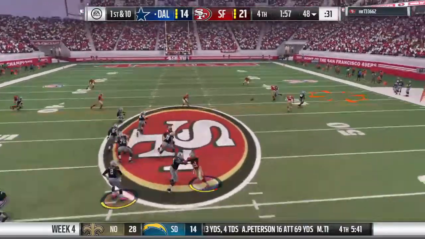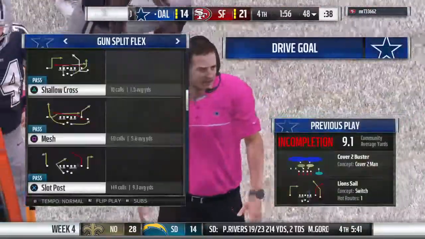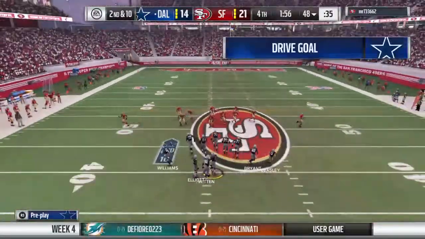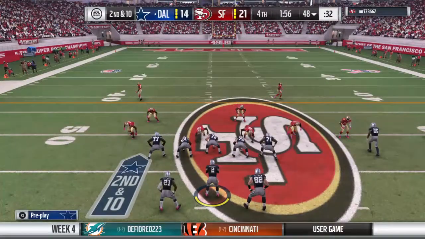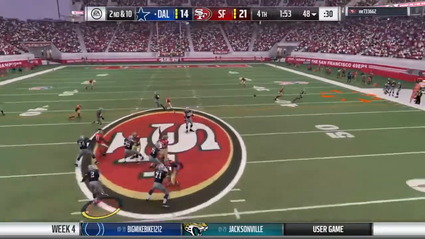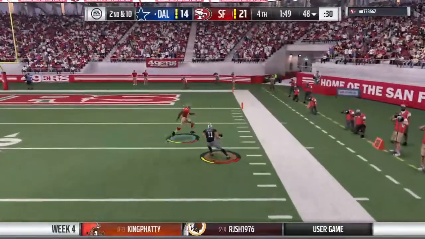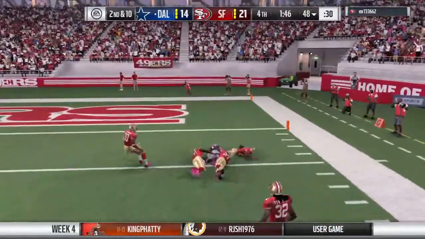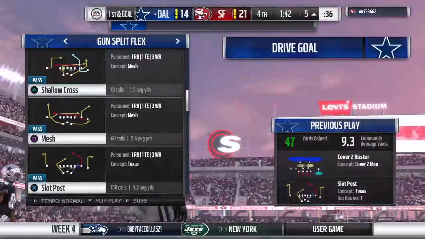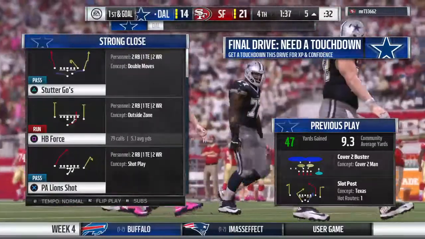To throw. And it's incomplete. Boy, he doesn't drop many like that one. Second down. Offense still needing 10 yards. Second down. They'll look to throw. He hits Beasley right side. And he gets it down deep into San Francisco territory. A big play here for Dallas. 47 yards.